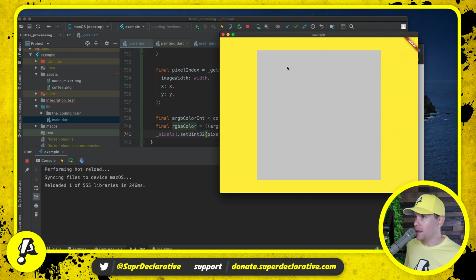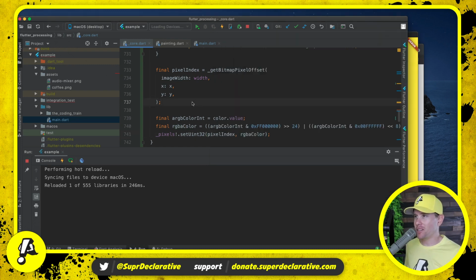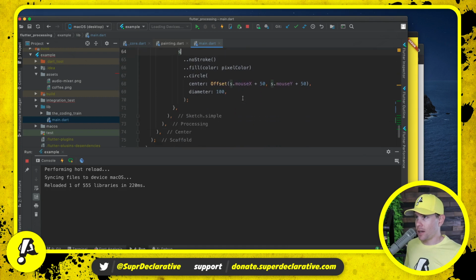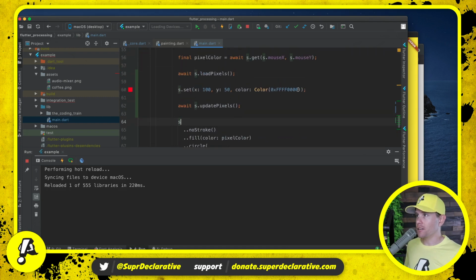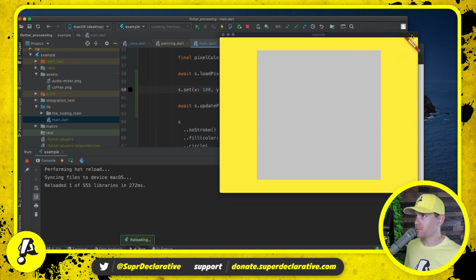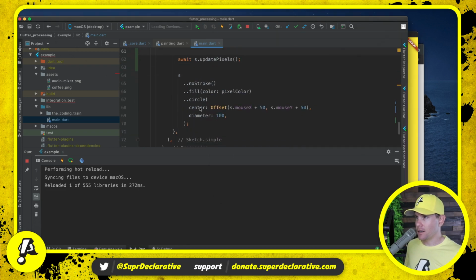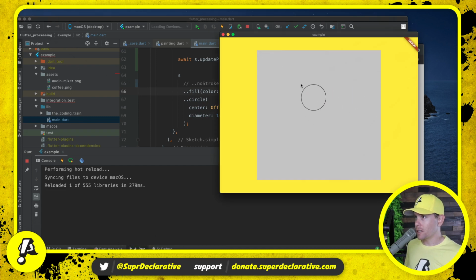Well, now I think it's gone. So maybe that wasn't right after all. Let's try black instead of red and see if that gives us any difference. No, now I'm not seeing anything. And let's also bring back the stroke. Okay, so we do still have that circle there.